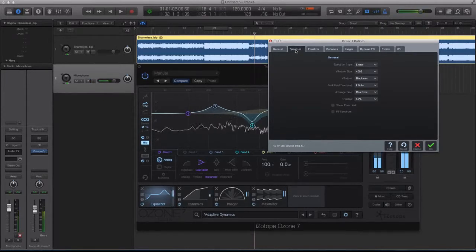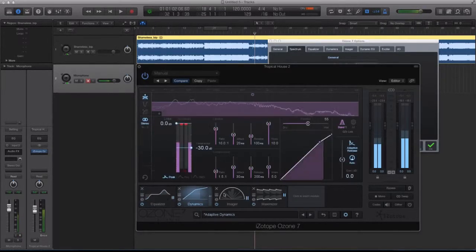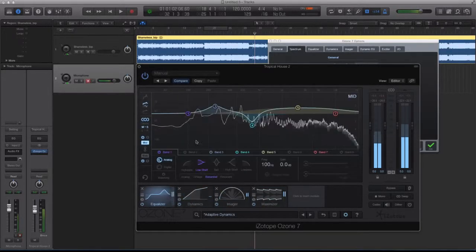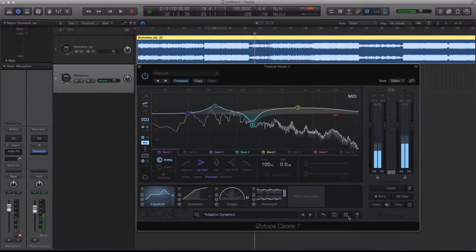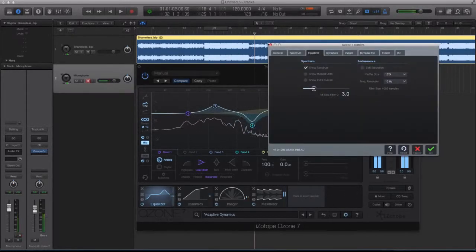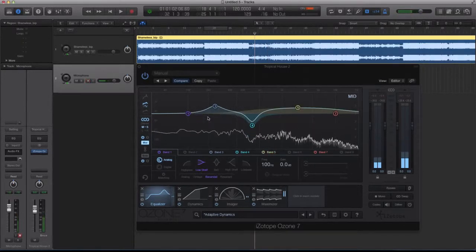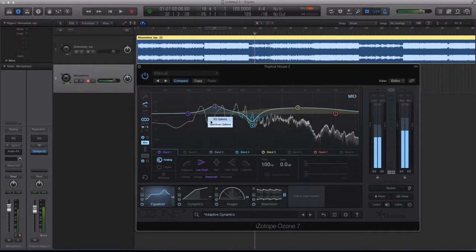Now, next, you get some specific things. Now, the spectrum, you'll notice, is on right now. You see it? It is on for every module. So you can change this and access the preferences or the settings window a few different ways. You can click down here on the little cogwheel, of course, like we just did, or you can right click in the module and go EQ options or spectrum options.